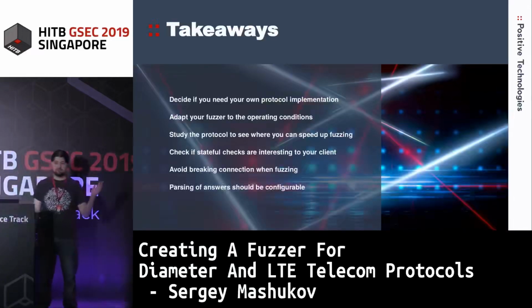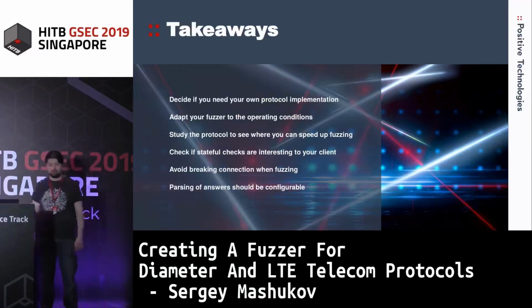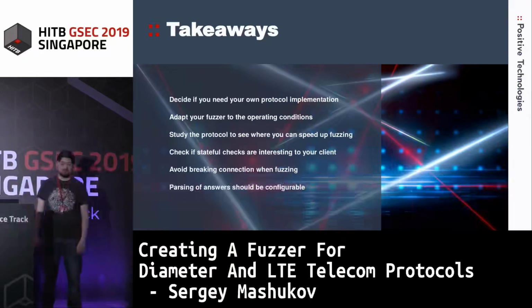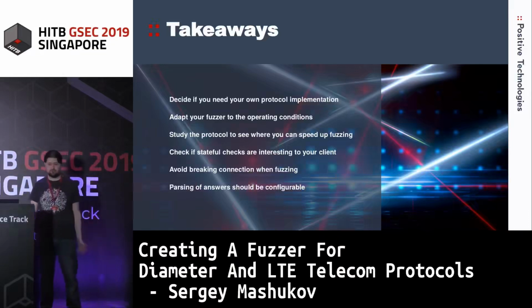So that's the end of the talk. A few key takeaways. First of all, decide if you need your own protocol implementation. Don't forget to adapt your fuzzer to the operating conditions. How we did it for MNO, it may be different for you. Study the protocol to see when you can speed up the work.